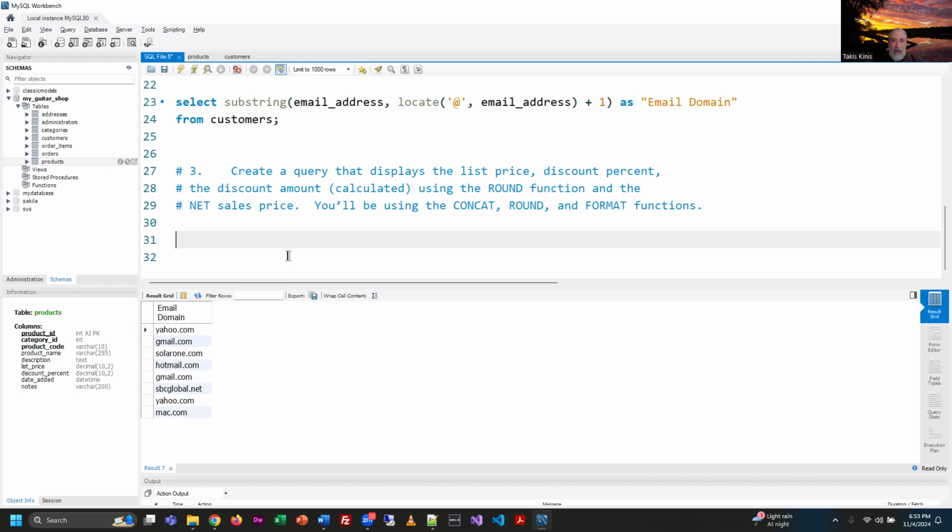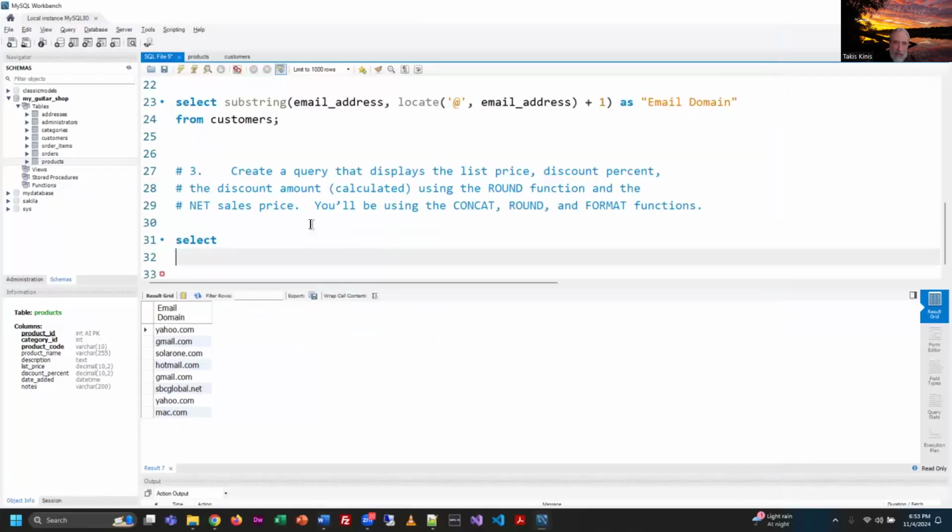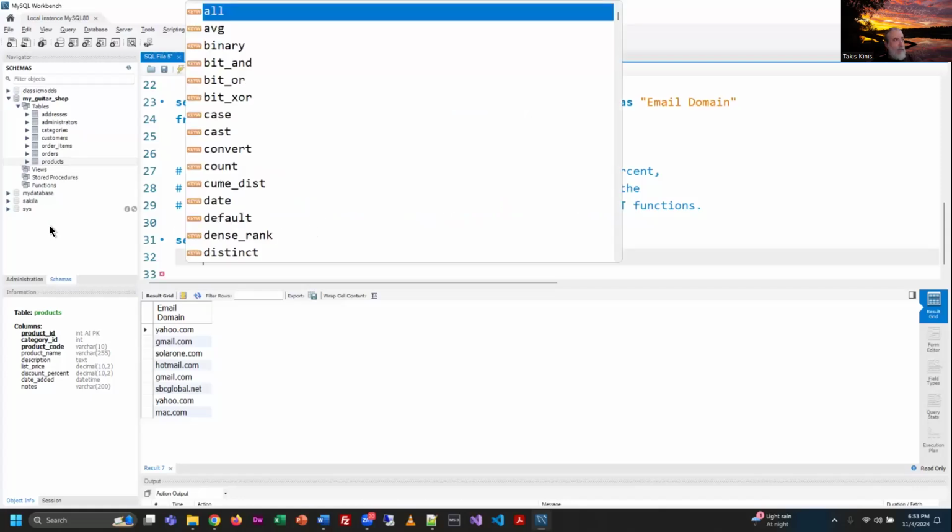And I'm going to begin by typing in select because I know I'm going to go there. Now I got to start thinking. I want to display in this order the list price and the discount, but I want them both to look nice. So let's start with list price. We'll just go one at a time, right? And I'm going to use this format where I do the indenting because I'm going to have to create 4 columns, right? So it'll be easier to see if I do it here.